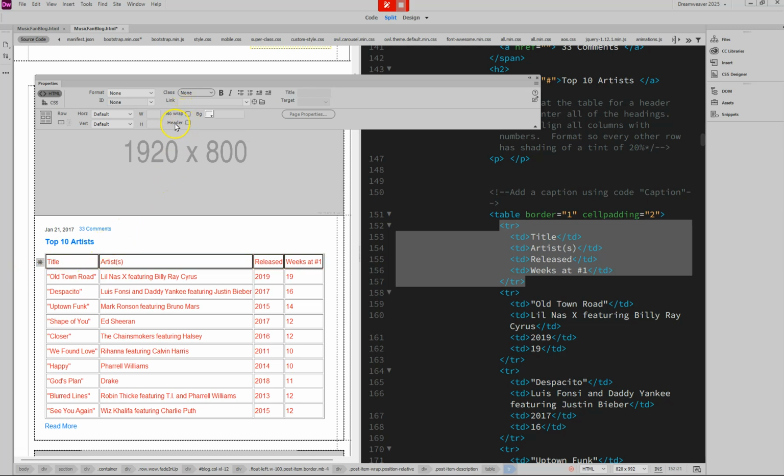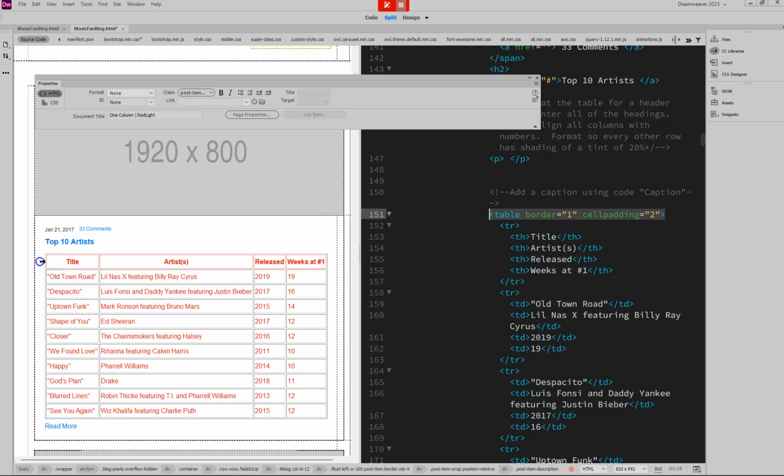So I'm going to click under header right here. I'm going to click once. And I'm going to wait just a couple seconds. And then once it turns blue, I'm going to check it for a header row. Next, I want to make the background of this header row yellow. So I'm going to select the row again. And again, as you can see, it's glitching a little bit. So in my class, make sure you're saving this after every step.